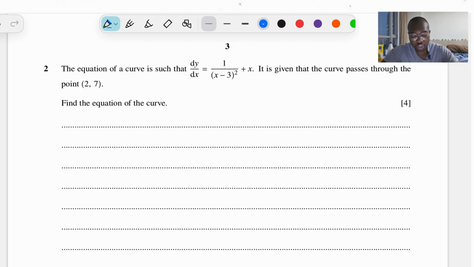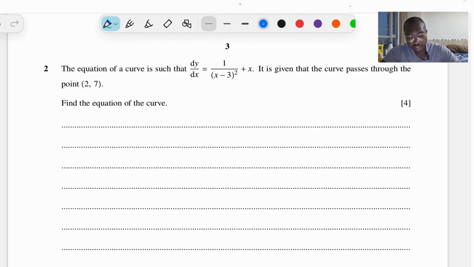Just before we start, be careful not to work out a straight line, because we've got dy/dx, and you may just think, oh, we've been given the point (2, 7). If we just put 2 into this equation, it'll give us our gradient, and then we can apply the straight line formula. It's all good. But be careful that it says the curve, okay? When it says the curve and they give us dy/dx, that means we have to integrate to work out the equation.